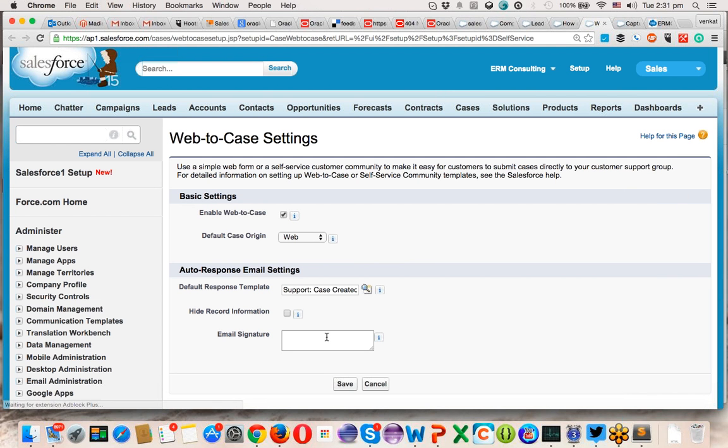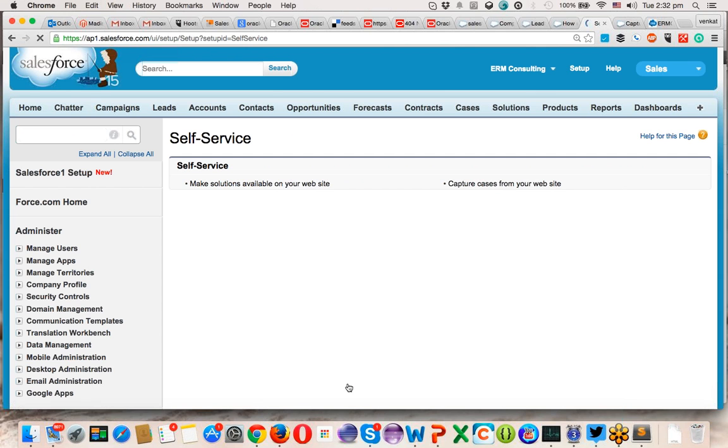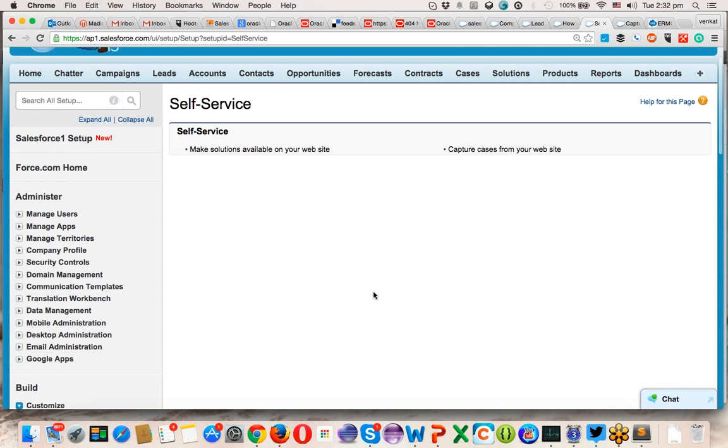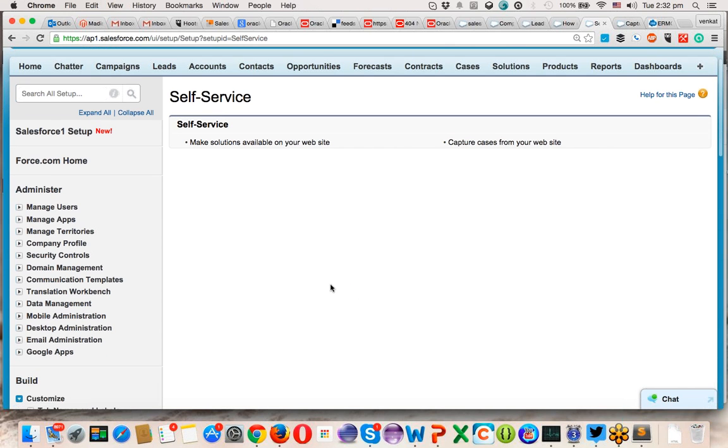Later on, I'll give as support ERM clouds. Okay, this is the signature I just gave.